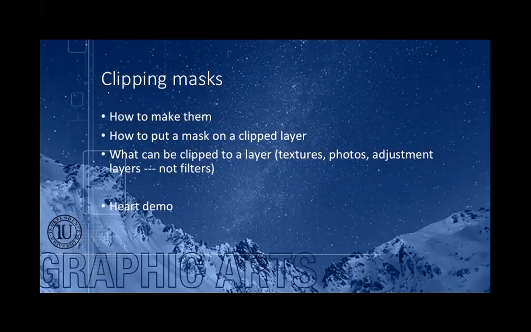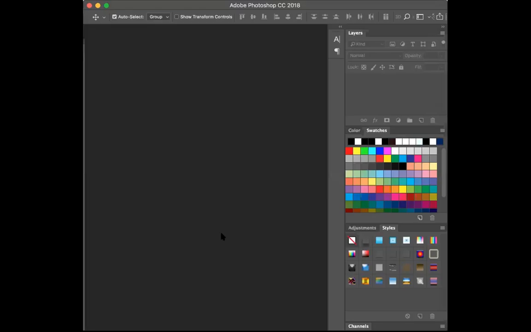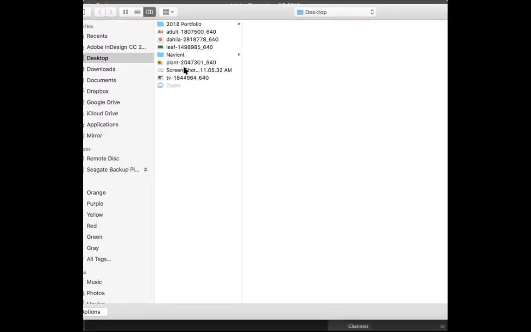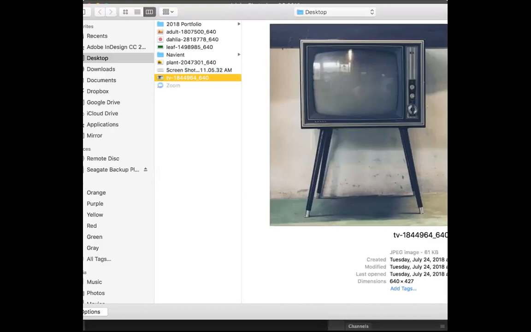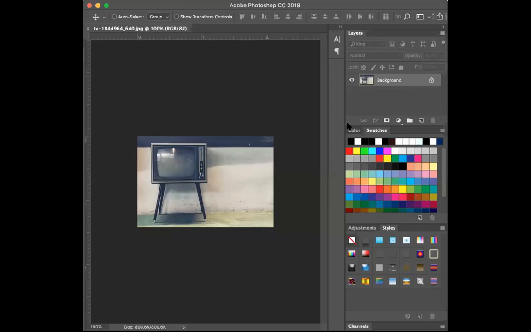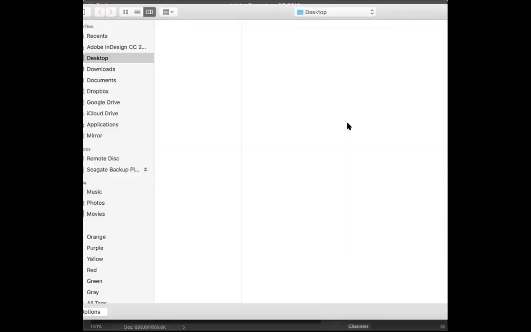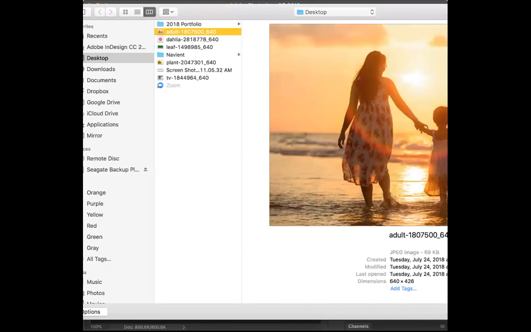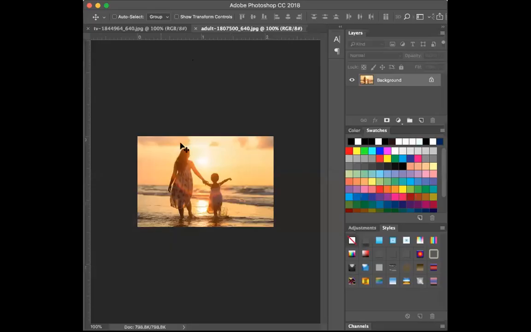All right, so we got that open. Let's try this again. Let me stop sharing. I think my Photoshop was having some issues there. So let me open that TV screen up again. Try this again. So I'm going to open up two separate images. There we go. That's the one that I was trying to get open. It wasn't doing it for me. All right, so we have this image and this image.